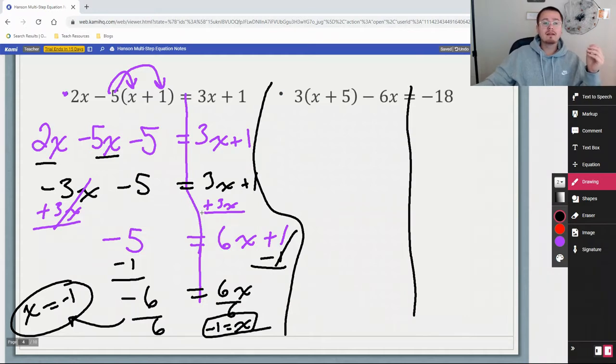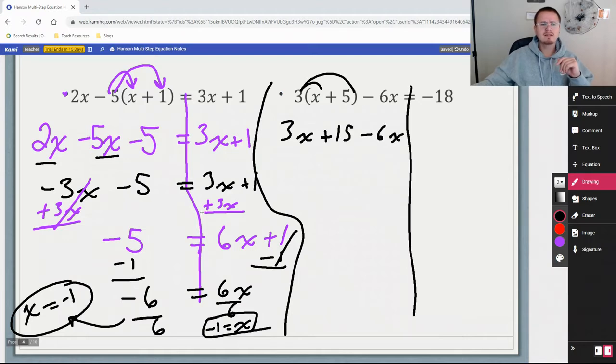So I got nothing going on the right side. Right side's boring, but I see there's multiple x's on the left and a shared property, so that's going to be some stuff for me to do. Do the disk prop first. I get 3x plus 15 minus 6x equals negative 18. And notice the train tracks keep me nice and organized. I got the two x's on the same side. I combine them. CLT, combine like terms. Get a negative 3x because that's a negative 6 and a positive 3. Plus 15, negative 18.